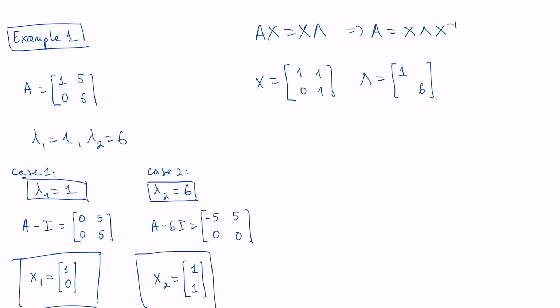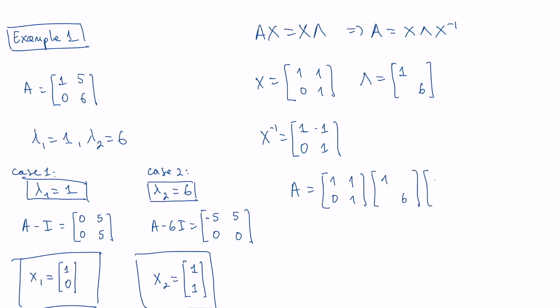So the matrix A, well, we want also the inverse. This X is particularly nice because it's an upper triangular matrix. Its inverse is simply 1, 1, negative 1 here. Maybe you recall how to do this from elementary row operations. You can think of X as adding the second row to the first, and therefore subtracting it gives you the inverse operation. So X inverse is very easy here. And our matrix A can be written as 1, 0, 1, 1 times 1, 6 times 1, negative 1, 1 and a 0 there.